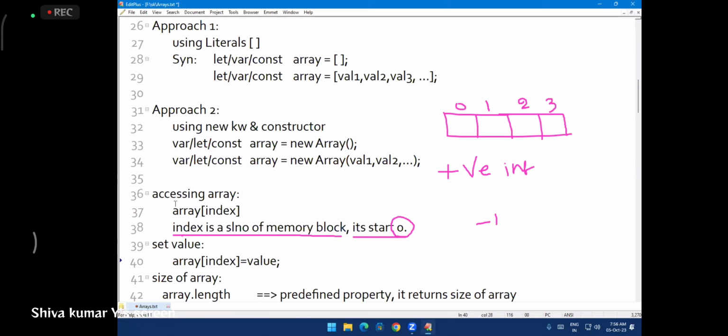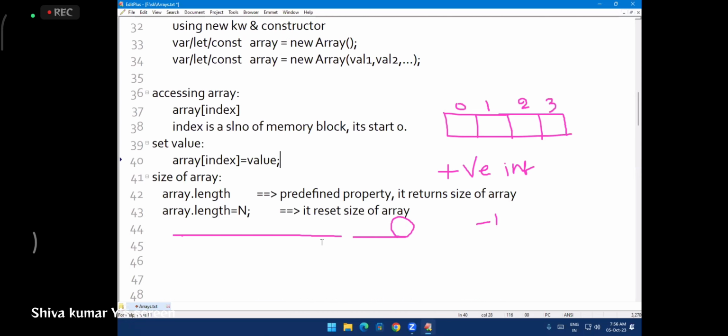Next one. So this is the data retrieving process, or data collecting from the array. Then how can I assign data to an array, sir? Same thing, sir. Your reference variable followed by index equals value. If you want to assign a value to the array, or modify the value of the array, use the same syntax. Array value assigning as well as array value modification, for both scenarios, we use the same syntax.